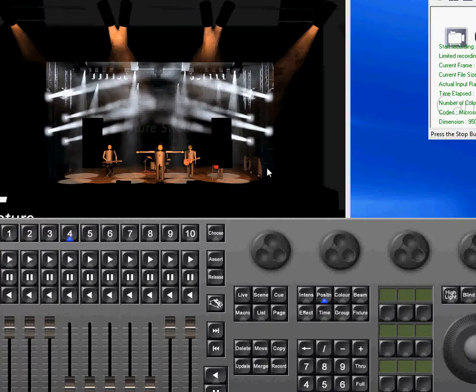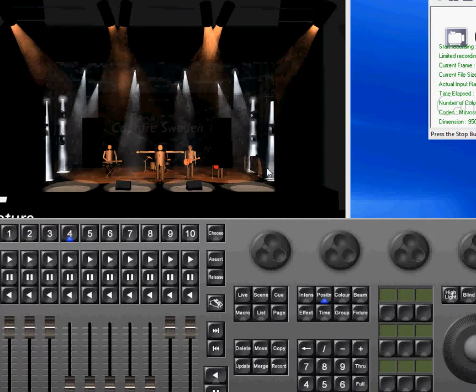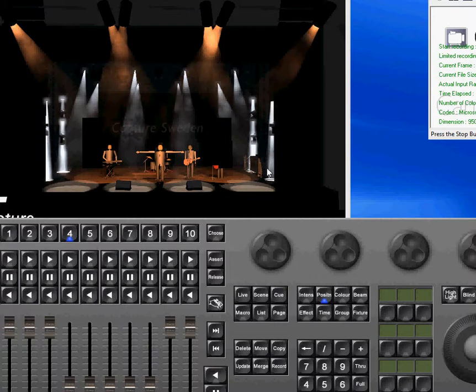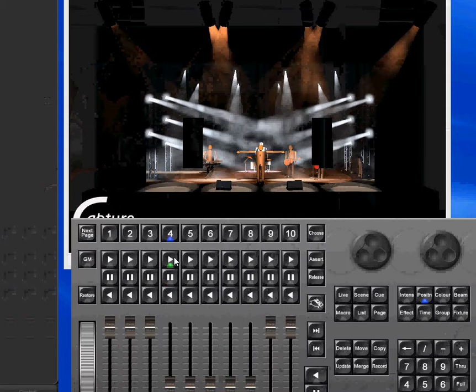And let's say, you know, I think I like those settings. We'll actually just go ahead and hit clear. So now my queue list has not played, so I need to run it. And I'm on queue list 4, so I'm going to hit that play button. And I'm just going to roll through the queue list.